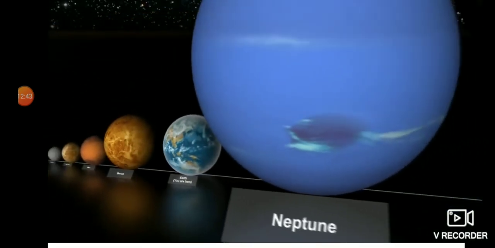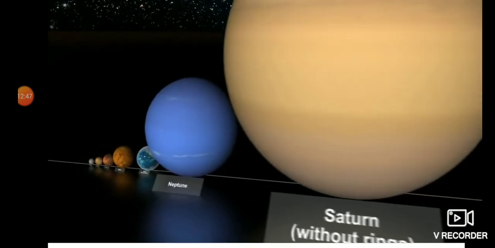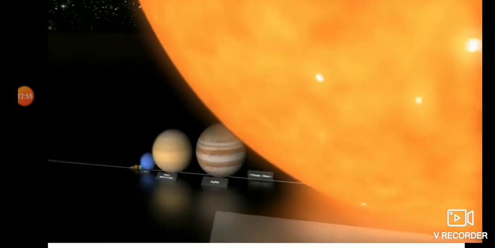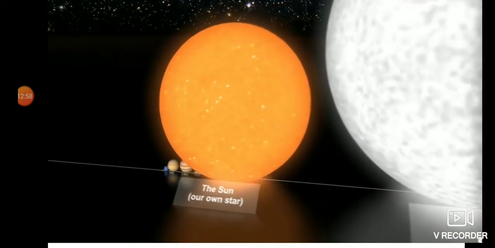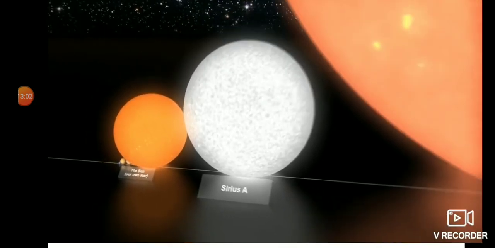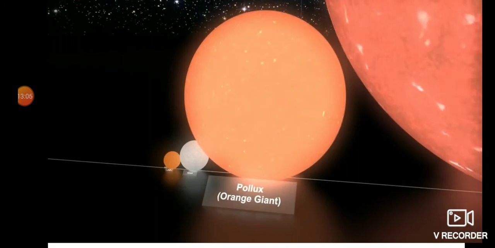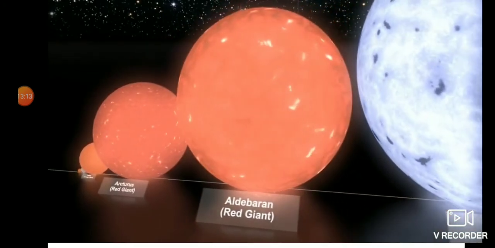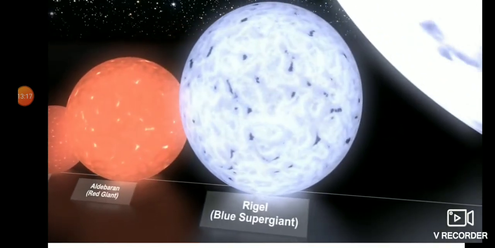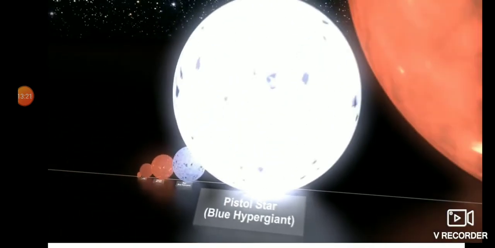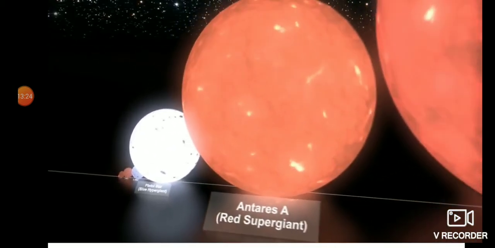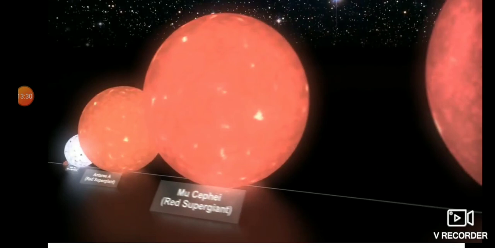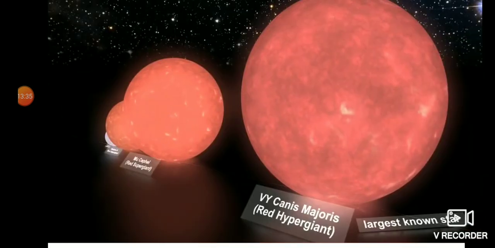It begins from the moon, then Earth, Neptune, Saturn, then Jupiter, then our nearest star, the sun, then Sirius A, the orange giant Pollux, a red giant, another red giant, and a blue supergiant, which are brighter than the yellow stars. Largest star in our solar system.